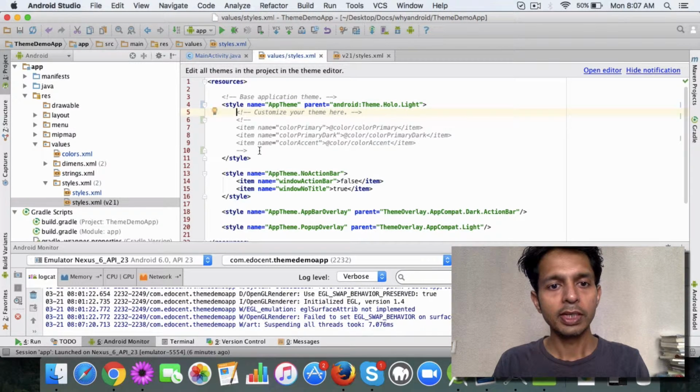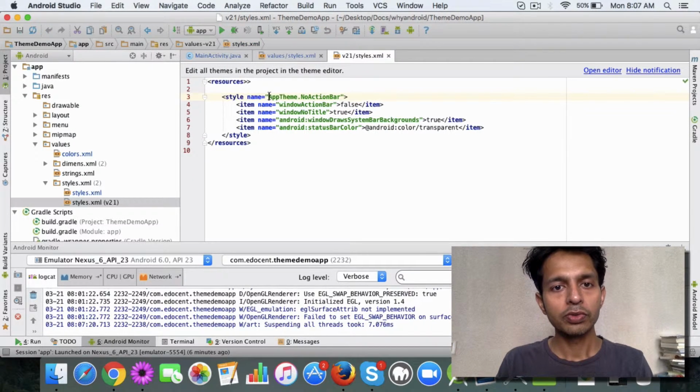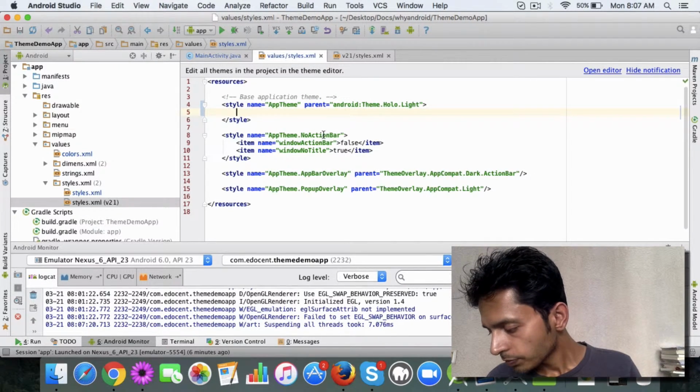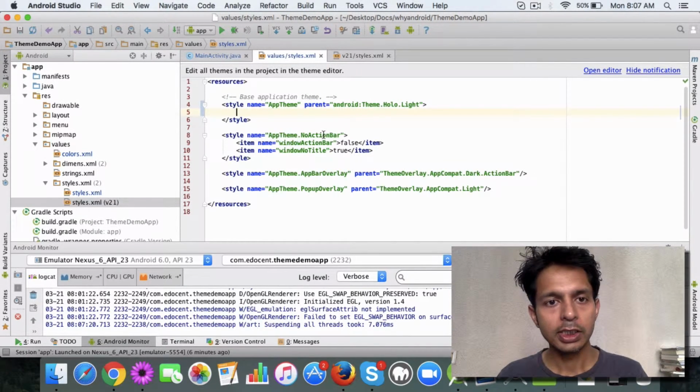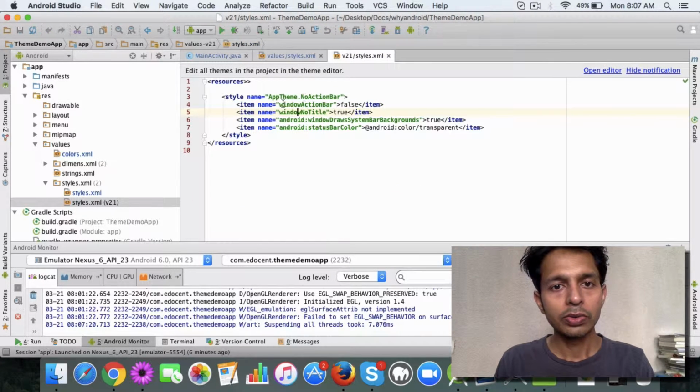As of now, we don't need these customize options. We'll use this later. And on V21, we are going to switch this to style name. So you have style name is this, and the parent is this.